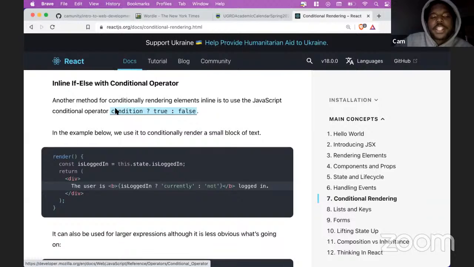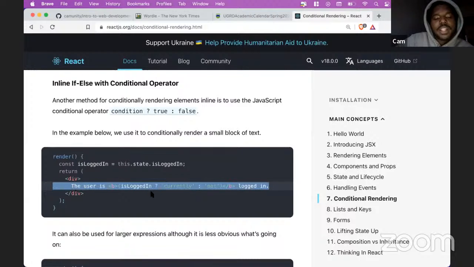This is a very general operator, but it allows you to do a lot in one line. A condition really is any Boolean expression. In this case, they put a ternary operator inline to make that conditional logic inline. Here they're checking to see if you're logged in. Remember, if you're looking at a Boolean value and it's just the name of the value, you're essentially asking if this is true or if this exists. So if isLoggedIn is true, isLoggedIn is a Boolean.